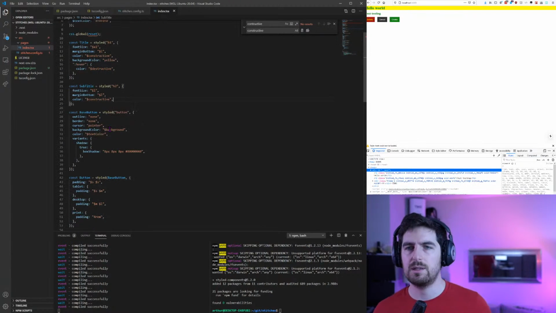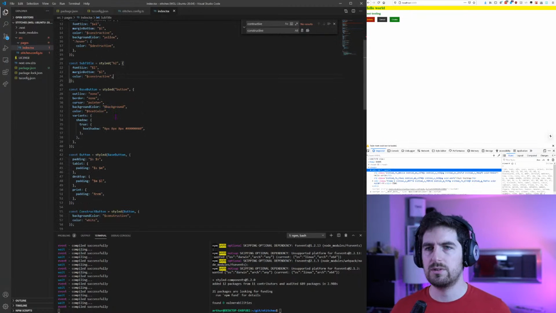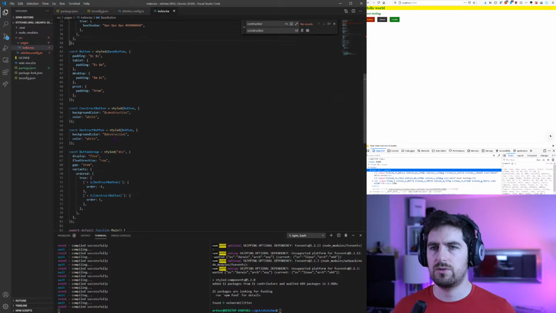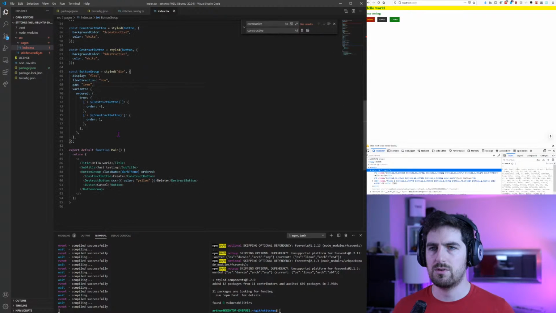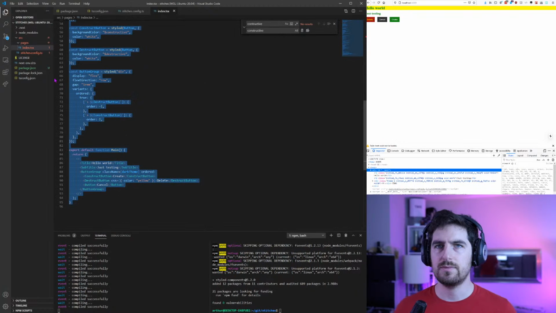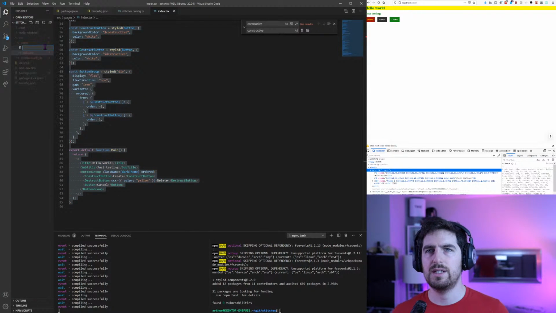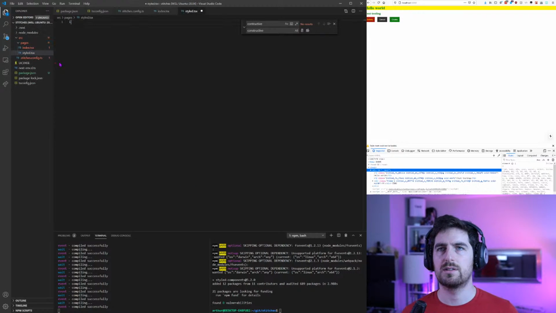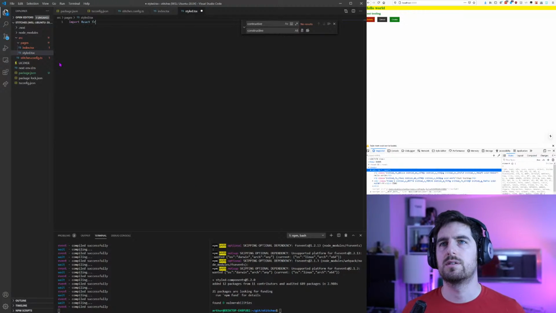All right, so let's skip this one. Base button. There's some shadows, button groups, ordered. All right. So let's create style.tsx.